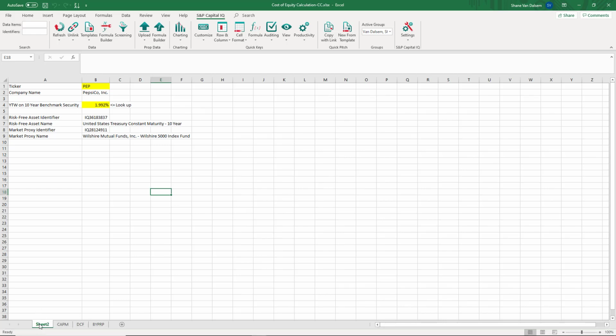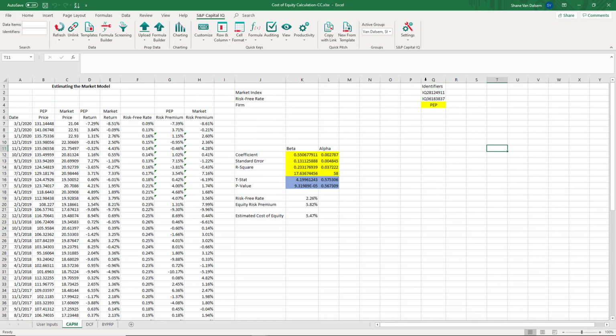I'm going to go down here and right click on sheet 2 and rename this to user inputs. And now on the existing worksheets that we've completed, I'm going to go back, and anywhere I find one of these, I'm going to point it back to this user inputs. There we go. All right.